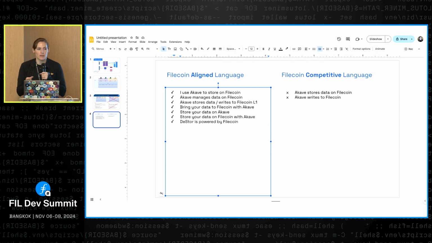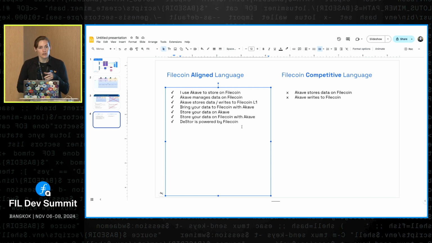The gap would be if you say we use Filecoin and Optimism and something else. That's not conveying that this is part of Filecoin, which is interfacing and orchestrating and bridging and coordinating with all those other networks, right? That language would be confusing to someone who would then think, okay, there's Akave, and then there's all these other networks that are all somehow separate from Akave.